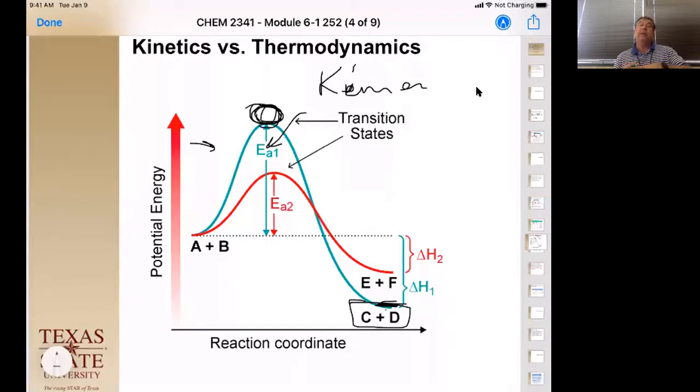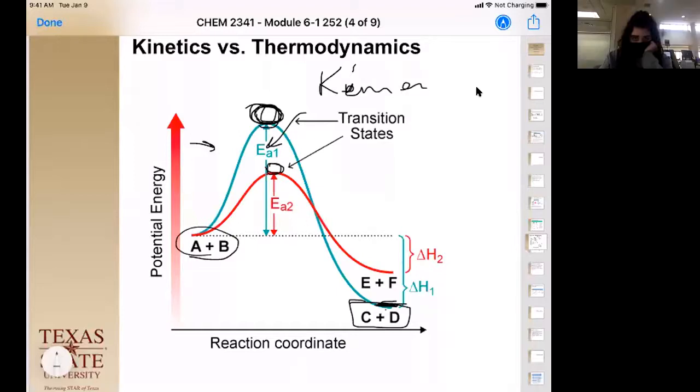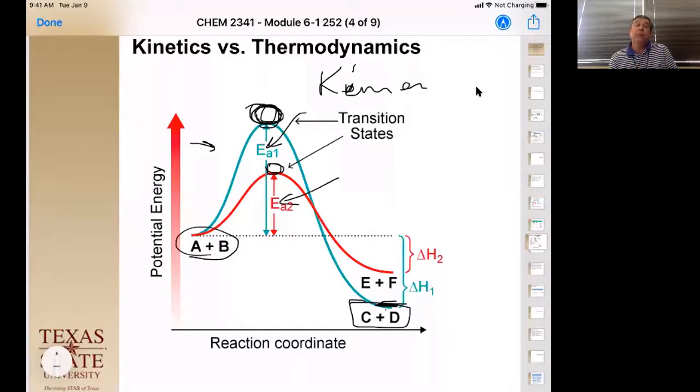So when you think about that, you want to think about an equilibrium reaction where you added a lot of heat and you're waiting for it to get to the product. Now, it's possible for these two reactants to hit a different transition state at a lower energy. So kinetically, they would prefer to be at this lower energy, but the products they produce are not as thermodynamically stable. So that means this activation energy is kinetically favored, but it's thermodynamically unfavored from the product standpoint.